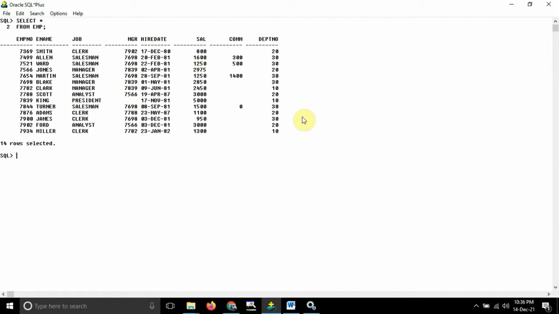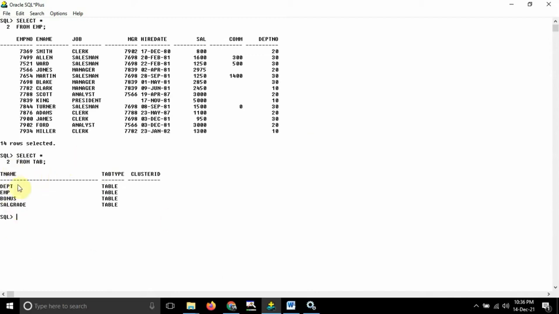And if you want to see all the tables present in your system, then you can use this command: just write select, after that star. Once you write that, after from you have to write space tab. If you write like this and put a semicolon over there, and hit enter, it will show you all the tables which are present in your system.